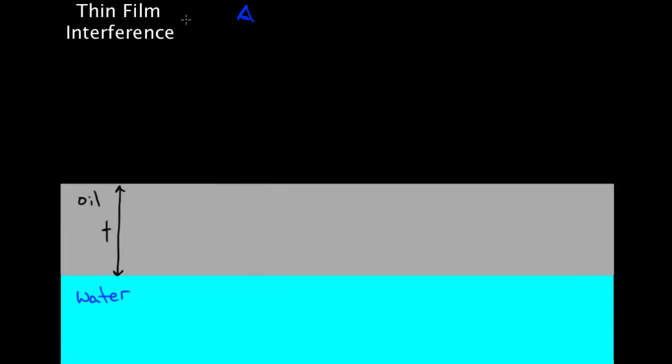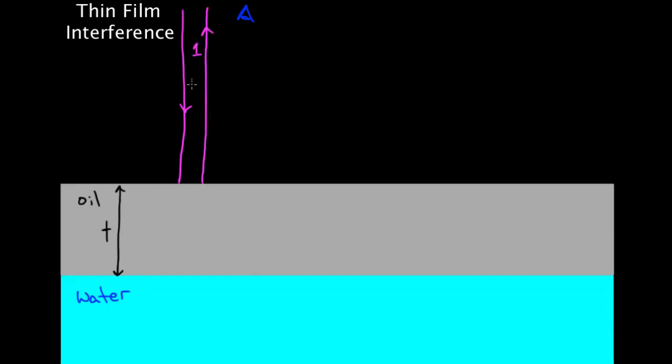How does it happen? Well, light comes in. So this might be from the sun or some source of light. It comes in here. That's only one light ray. We need multiple light rays to get interference. So what happens when it hits the oil? Part of it is going to reflect off the top of the oil. So it's going to reflect right back on top of itself, but if I were to draw it right back on top of itself, this would get messy really fast. So I'm going to draw it over here, but know that this light really reflects right back on top of itself if it was coming straight in. We'll call that light ray 1.